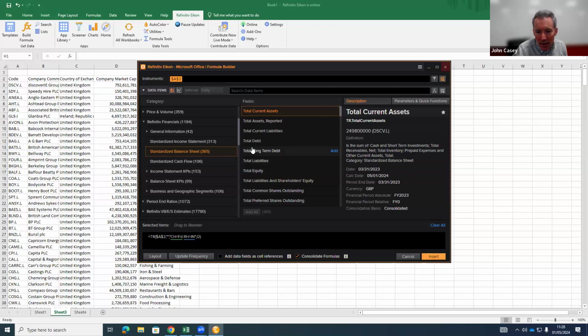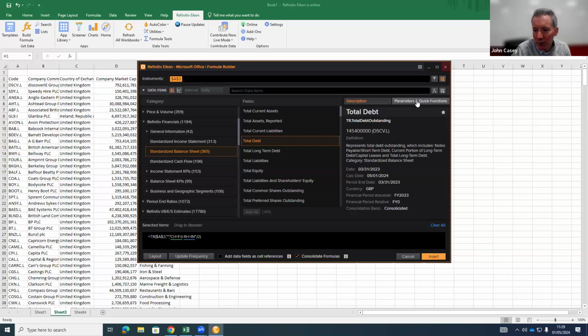Okay. And what I think we'll do is gather the debt. So I'm interested in finding out what is the total debt outstanding for various companies. You can see it already gives me a definition and various other parameters on the item. So what's included in debt? It's notes payable, short-term debt, current portion of long-term debt, capital leases, total, and so on. It gives you all that item.